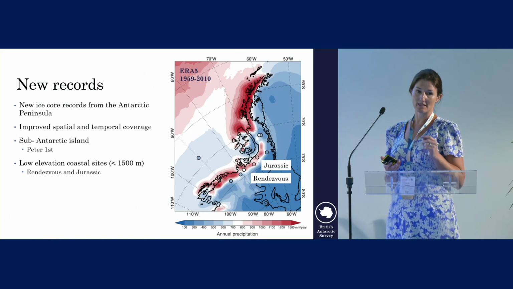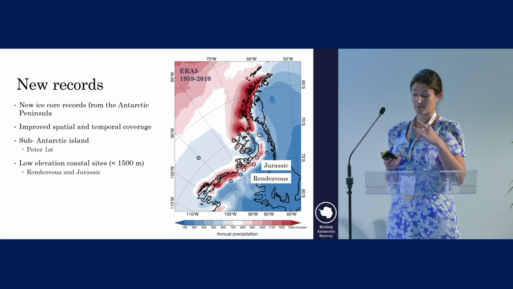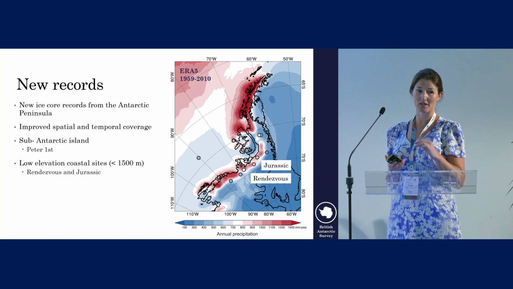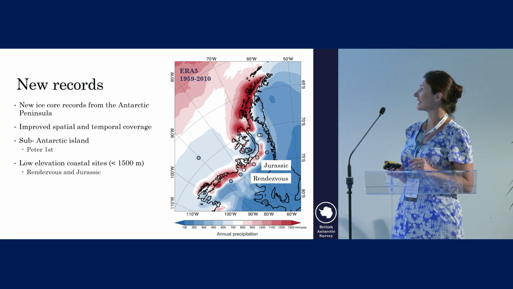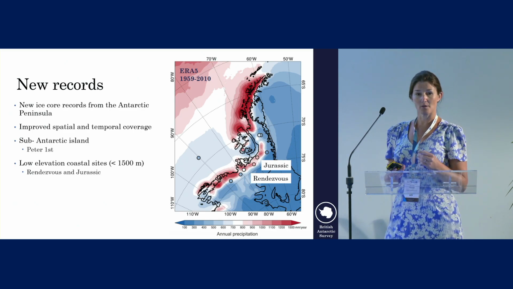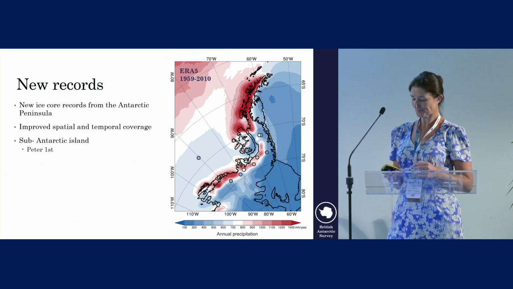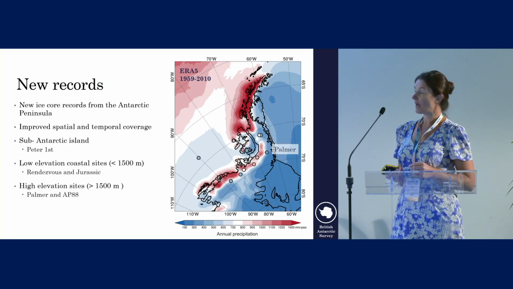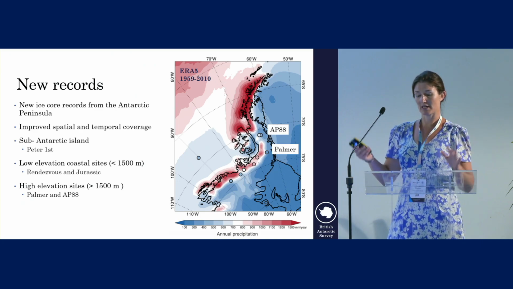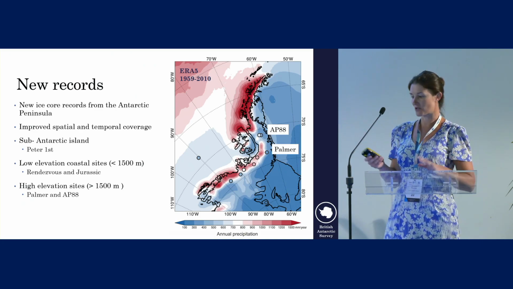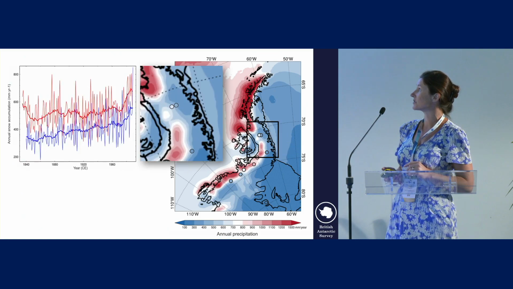We've also been adding to it by looking at low elevation sites. We particularly want to get below that 1,000-meter mark, which is actually a little bit trickier logistically. But we've got a couple of new sites that are below 1,500 meters, and also some new sites from high elevations. It's important that I'm trying to capture as much of the range of elevation changes across the peninsula.